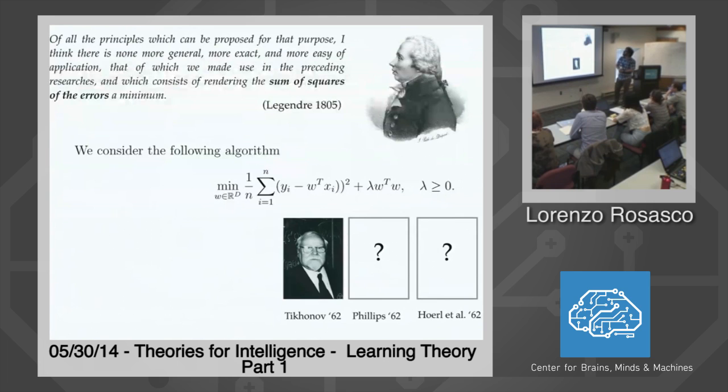Apparently, Legendre came up with the idea of least squares in 1805, and a few years later, Gauss. I always thought that Gauss came up with this, but yesterday I was reading that it looks like Legendre came out with this in 1805. And Gauss, who from the record doesn't seem to be a particularly shy guy, came out a few years later, basically saying that he already had it in 1795. And then there was a big fight and so on. But historians right now believe that perhaps Gauss was not lying, and he really was the one who invented it before. I like the quote anyway, so here it is, a good boy Legendre.